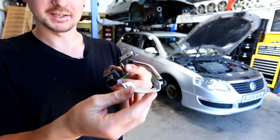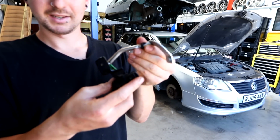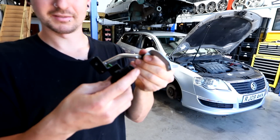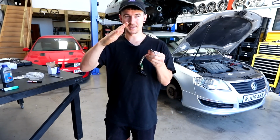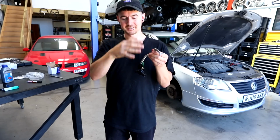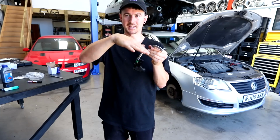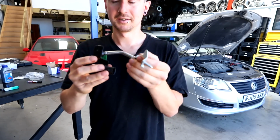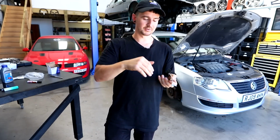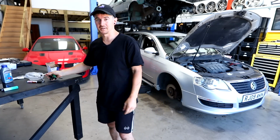So what I have here is a headlight sensor. So basically your suspension moves up and compresses, and then it knows that you've got some load in the back. If you've got loads of heavy stuff in the back of the car, then it's gonna squat. So then your headlights sort of point to the sky. So I think this basically just senses when your car's squatting and changes the headlights, so they're always level. Mine's snapped, so mine is not working, which means that it defaults and just points straight to the floor, which is really annoying because you literally cannot see 5 foot in front of you.